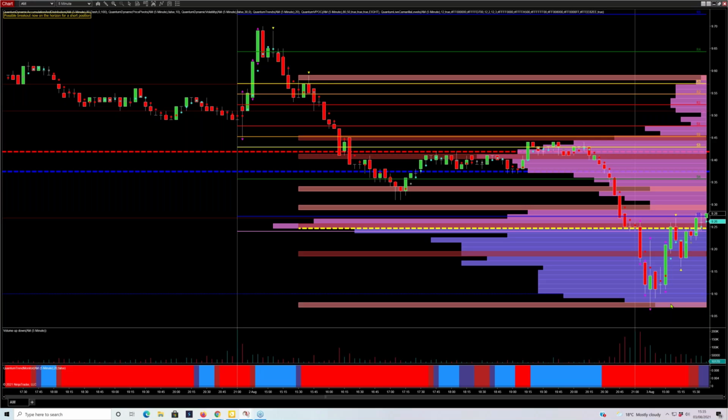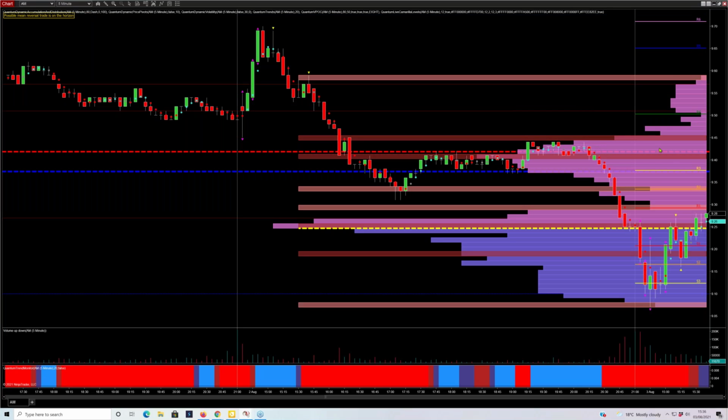And I've got the Camarilla on here. This is another price-based indicator that we've developed, and that's moved. That was from yesterday, and now this is updated. This is today's. But a break, the R3 and the R4 are certainly really, really important. So we have this really nice waterfall back at the volume.